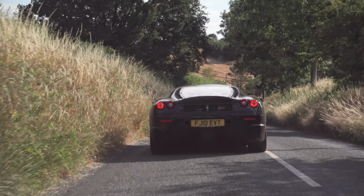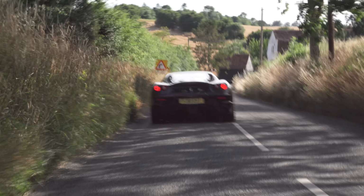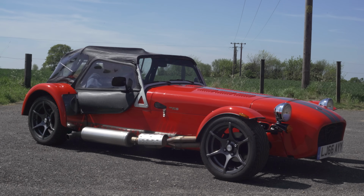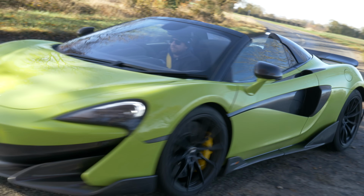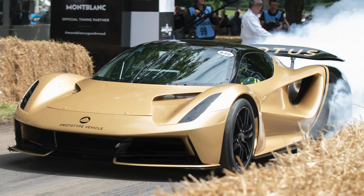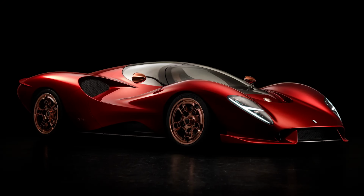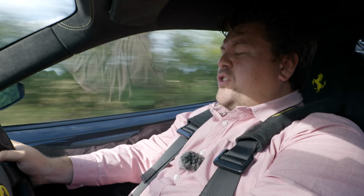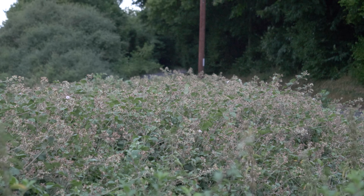Today though, the selection of hardcore, lightweight, track-focused cars is almost overwhelming, with everything from established players like Caterham to relatively new options like those from McLaren, and, if you're particularly well-heeled, a plethora of ultra-exclusive track toys for the super rich. There are things like the Lotus Evija, the Ford GT. There are also some new companies springing up with old names like the De Tomaso, and even luxury brands have got in on the action too, with both Bugatti and Aston Martin having made more track-focused and sporty versions of their existing cars.